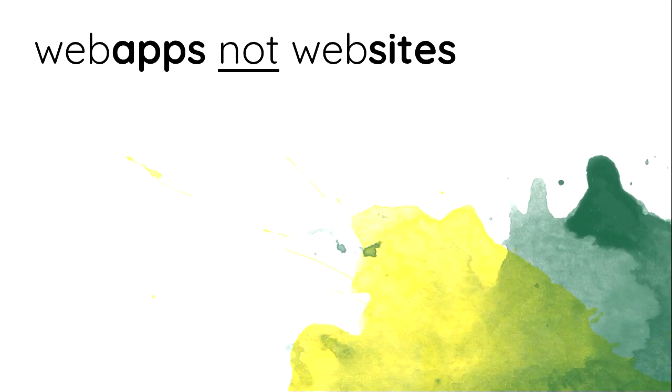And in fact, we are more commonly building web apps, not websites, nowadays. And as a general purpose framework, Django is well suited to this type of web application. And the way in which we use JavaScript with Django has changed a lot over the years. And to be honest, this has been driven by the massive changes to JavaScript itself, both as a language and as an ecosystem. So I'm going to take some time now just to provide a bit of context, and we're going to go back through the history of JavaScript.